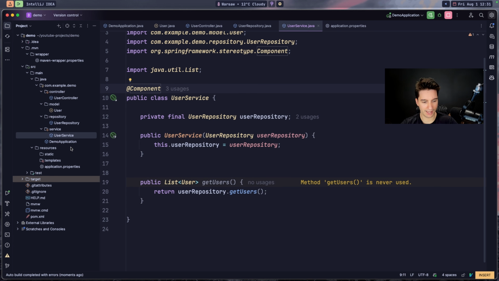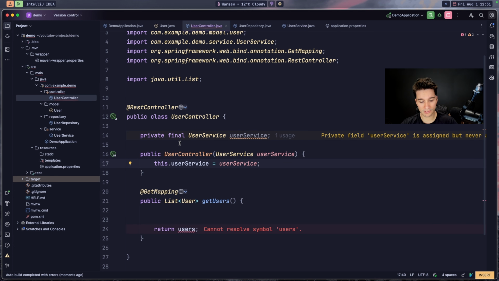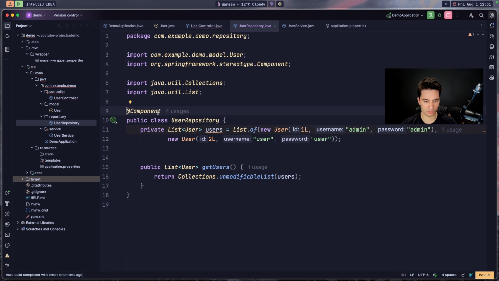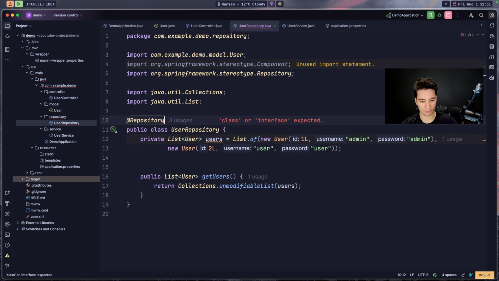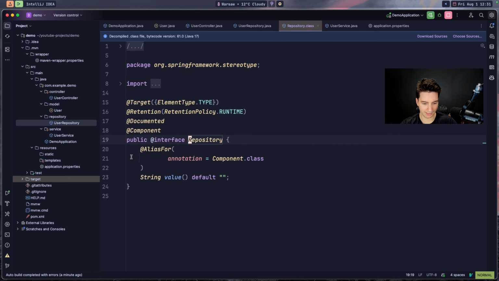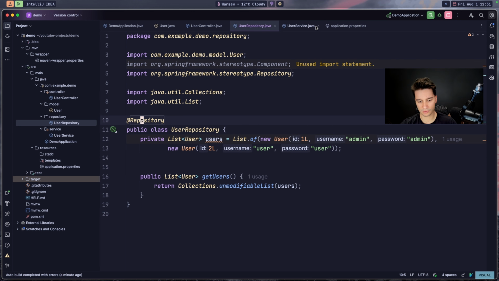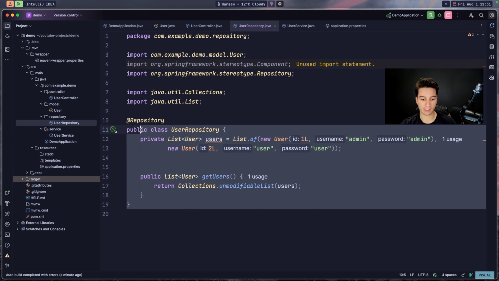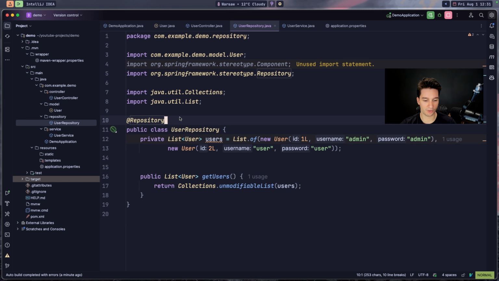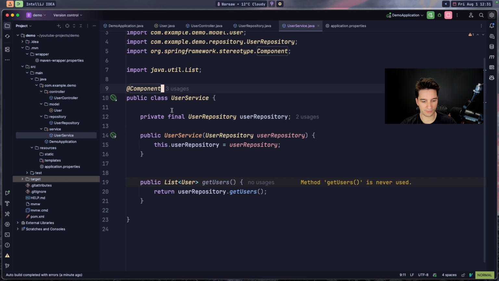Okay, and the error should be gone from the controller. Also, it would be better if, instead of using Component, we use the alias for the Component called Repository here. And if you go to the source, it is indeed an alias for Component. So just for the sake of readability, when creating a repository, use the Repository annotation and do the same thing in the service.